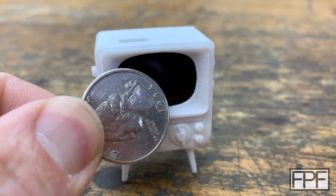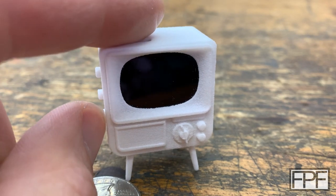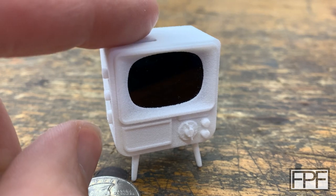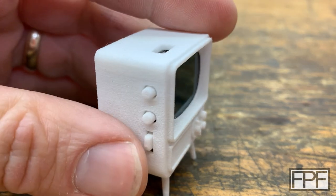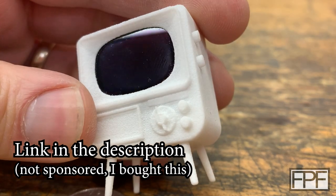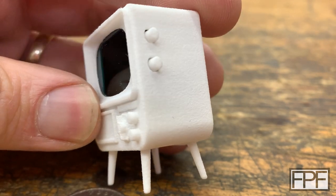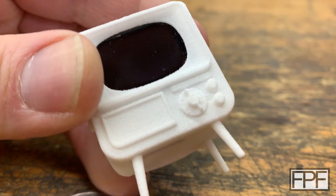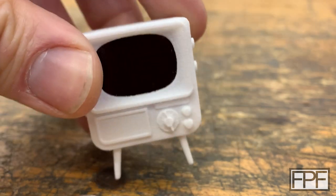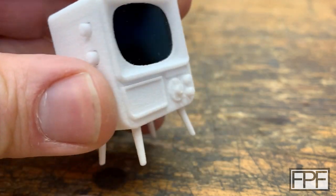I'm touching the TV with the quarter. So this is 3D printed in SLS nylon. I don't have a machine that does SLS nylon — they actually provide you the enclosure with the kit, and the quality on it is very good. There is quite a bit of detail in the print. You can make out the layer lines and sort of a little bit of — I don't know if you'd call it almost like dithering. It kind of looks like a little bit of dithering in the print. I don't know if that's part of the process or if that was done on purpose in the model, but it truly does look good, and it's quite sturdy being nylon.